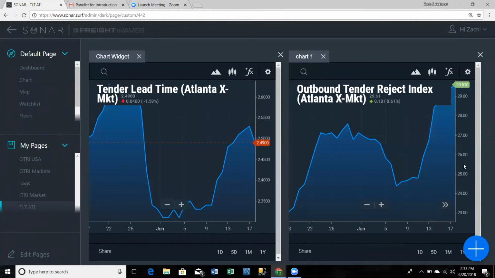We try to do certain statistical measures, and I'm not going to get into all those, to visualize volatility, but volatility is movement. It means that the number is erratic. And so what you're trying to look at here is just how volatile the market is, because if the market's stable, that means that basically everybody has the information that they need to make the best decisions possible. That means you're going to have streamlined operations. Your shippers are going to know that their trucks are going to be there to pick up their freight. The trucking networks are going to be very efficient.